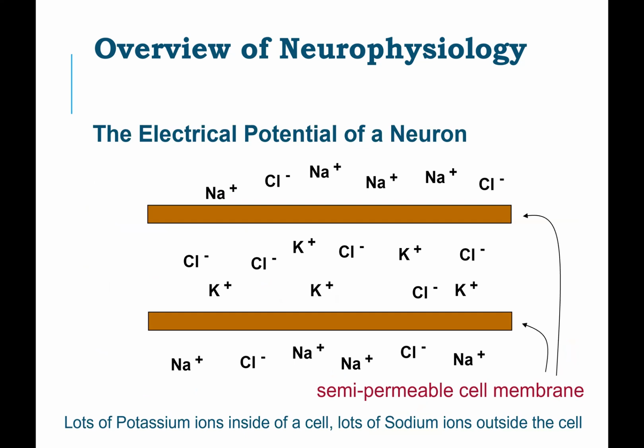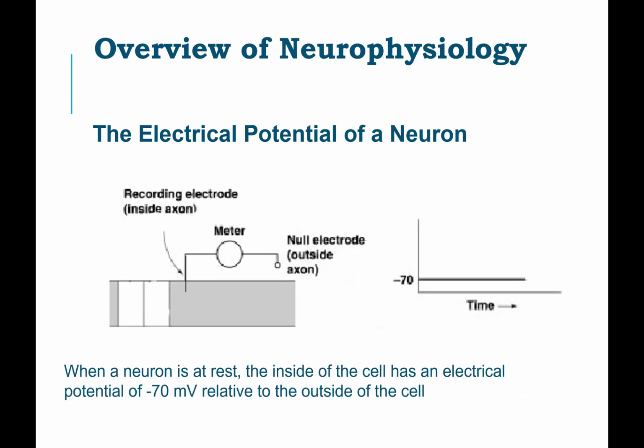So let's look at this figure again. If I want to bring down the activity, the voltage within the cell, the way to inhibit a cell is that you want to bring the cell's voltage even below minus 70. Well, the way to do that is that you open up the chloride channels. If I open those up, then chloride rushes inside of a cell, and then the voltage within the cell would be even more polarized.